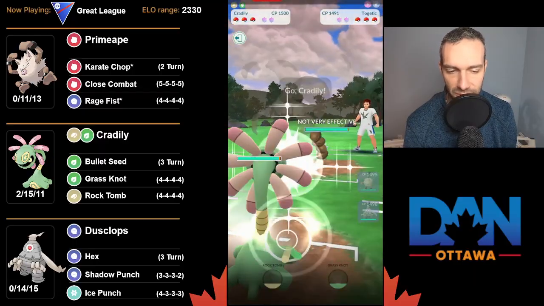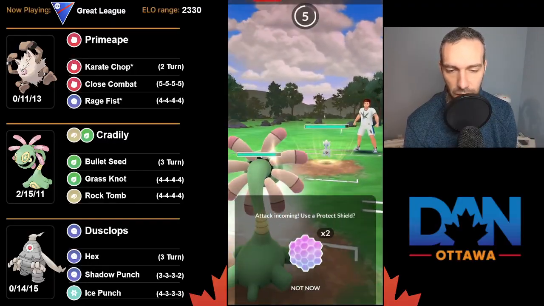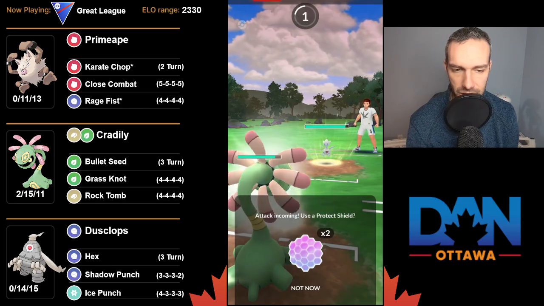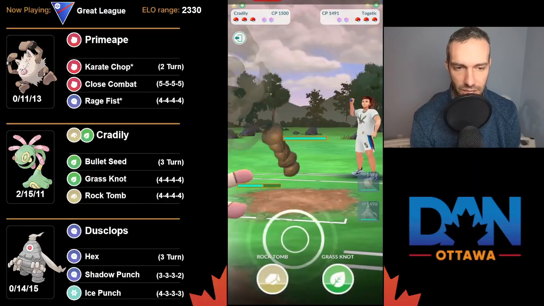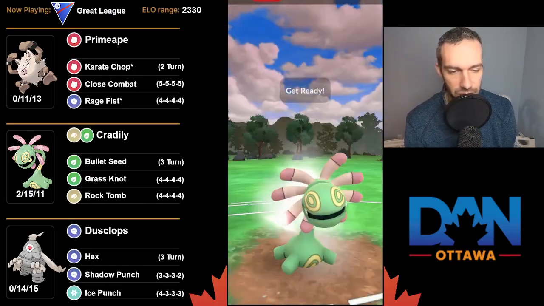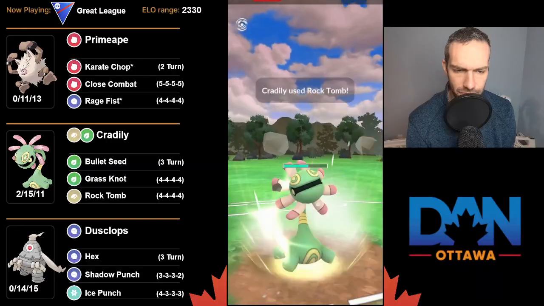Okay, bad lead. Oh, yeah, I remember this one. Why do I remember this one? Because I had nowhere to go on the Primeape. I'm pretty sure it's 3 answers to Primeape on this team. So, Togetic gets off the Shock. I hold back. It is a Cradily, but again, I have... Okay, so this is not an answer, but I'm pretty sure in the back there's a second answer.